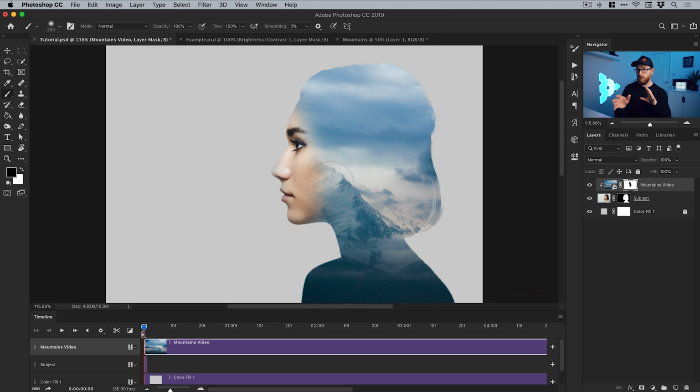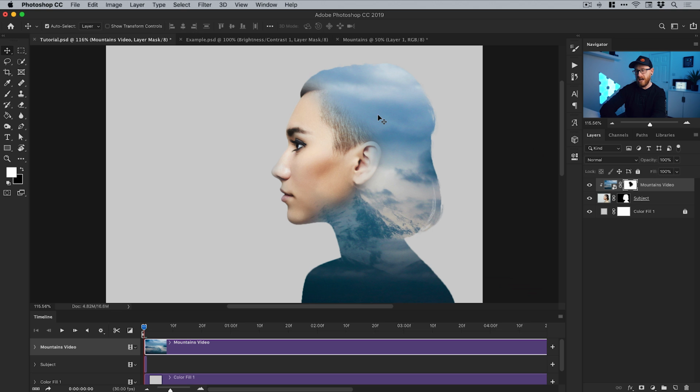Now, depending on the details that you want to remove or add back in, it's entirely dependent on the image and the video that you've got and how you're combining them. You might not actually have a subject that is a human. It could be an object or a toy or something, or it could be anything. So I'm just going to keep some of the mountain detail around the neck, maybe bring the ear back in, maybe do something like this, so you just get a little bit of hair coming through. I'm obviously doing this very quickly, but you can of course take a lot longer. We'll bring some mountains into the chin. So there we go, maybe something like this.